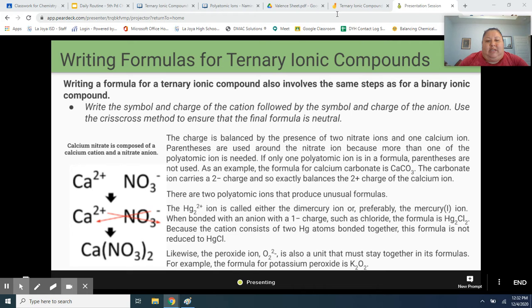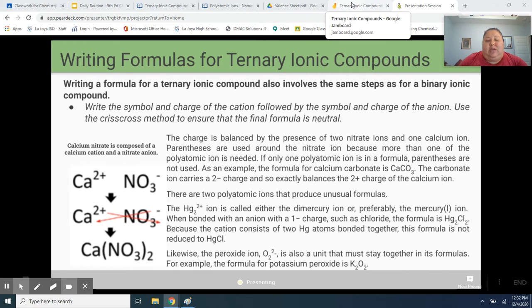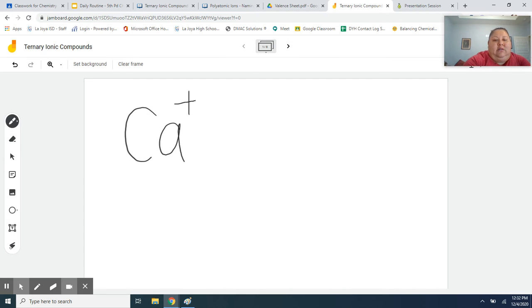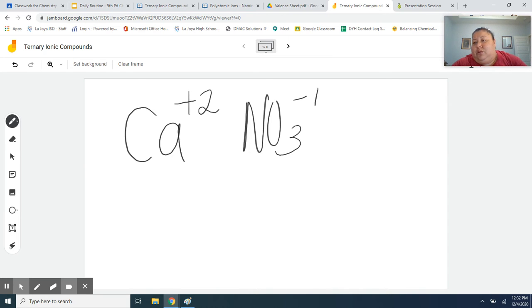Okay. So calcium nitrate, Ca+2, nitrate, NO3 with a -1 charge. So I'm going to go to Jamboard. I'm going to write down what they wrote, what they have. They said Ca+2, nitrate, NO3, -1. So the rules for binary are very simple. Rule number 1, do your charges cancel out? Do they match? Do you have a +2, -2? Do you have a +1, -1? If you have the same number as your charge, they cancel out, right? You just cross them out and you put the letters together.